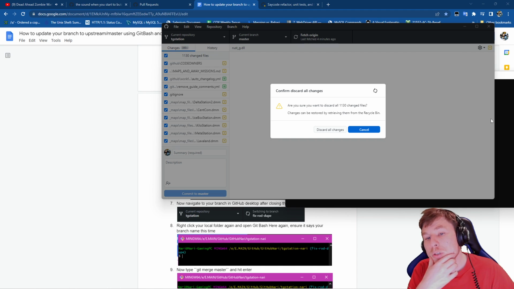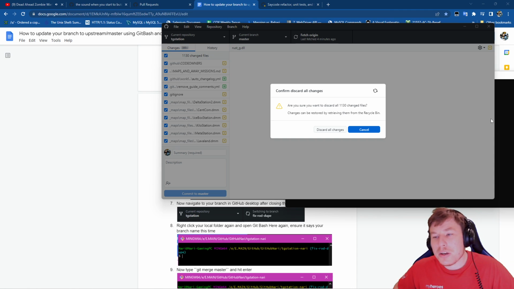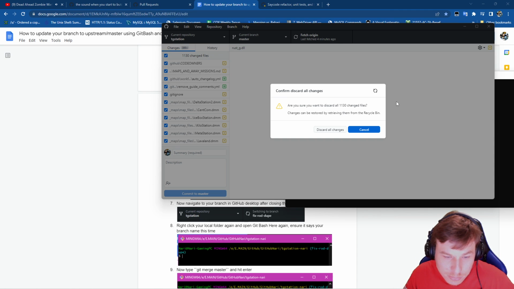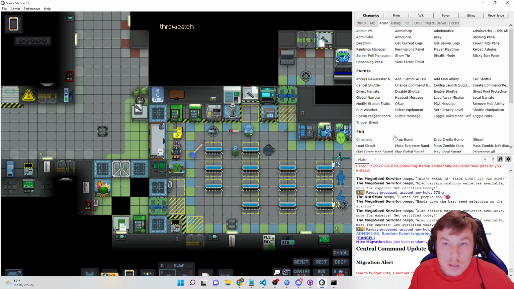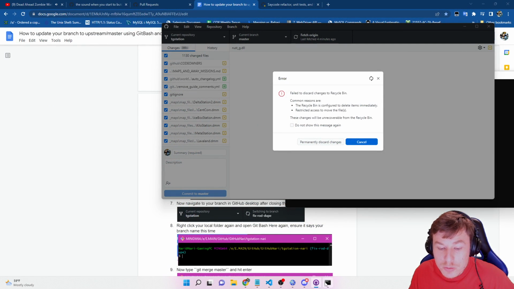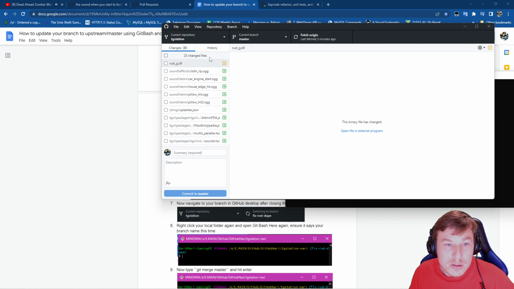Rust and sometimes Lua will pop its head into your commit files, and that is really gross sometimes because it's kind of hard to get rid of. It also might be because I have the actual server running in the background that it's not letting us do that. Rust DLL. Pain in the ass.